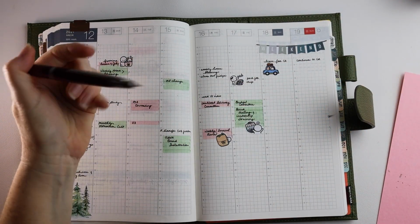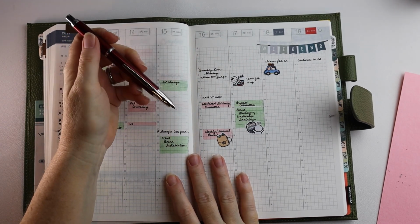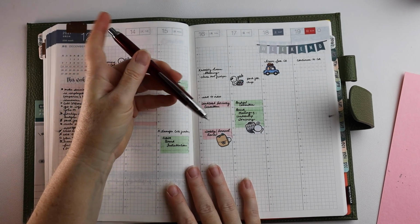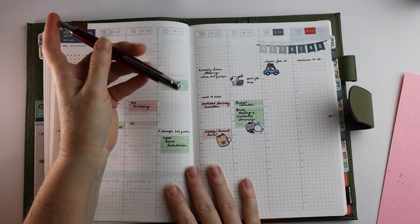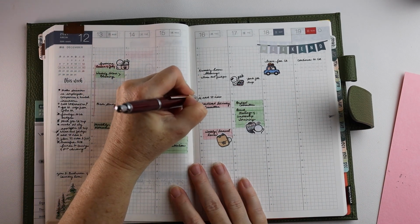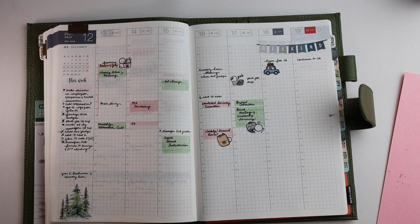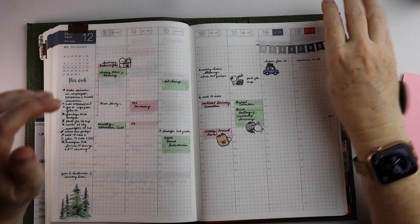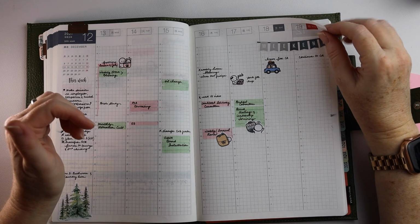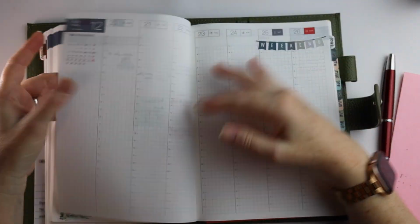This one, I think the squares are bigger. Actually, I'm pretty sure they are, than the weeks. So the fine point in the vanishing point actually works really well. So actually, I can check this off too. So I do actually really like this pen. And what did I do over here? I got smeared ink everywhere. I do really like this pen in this planner, not so much in the weeks, which is why I'm having some issues kind of with what pen to use.